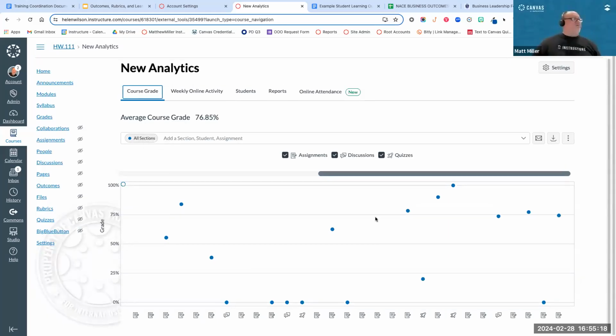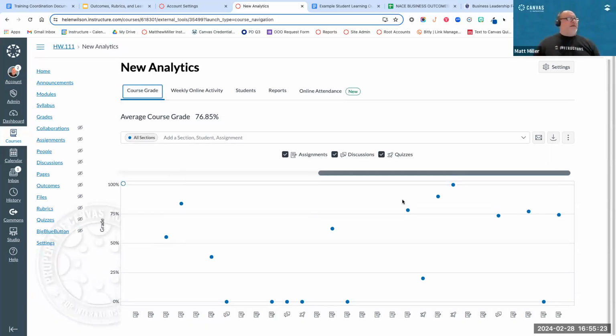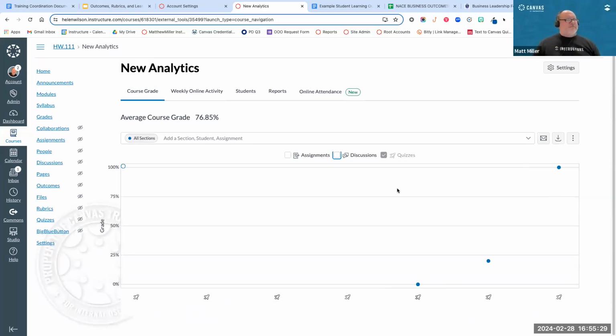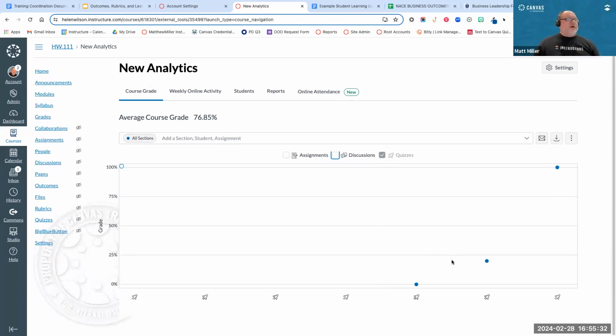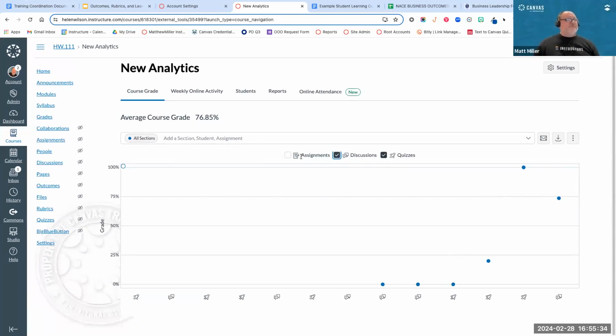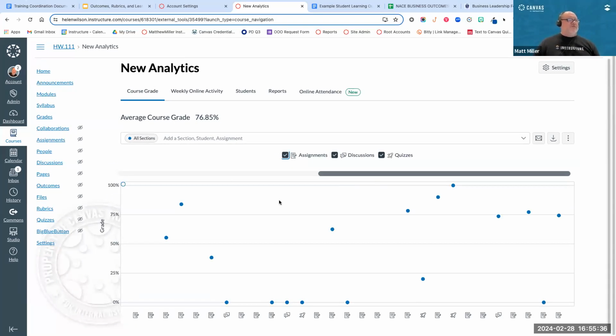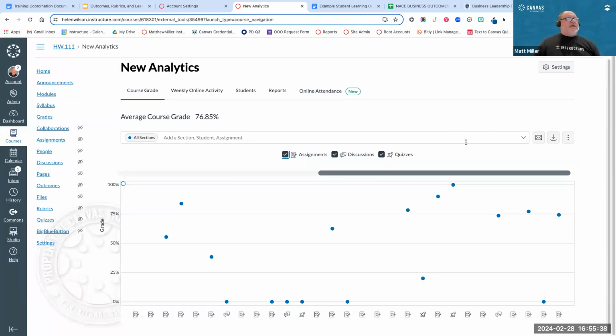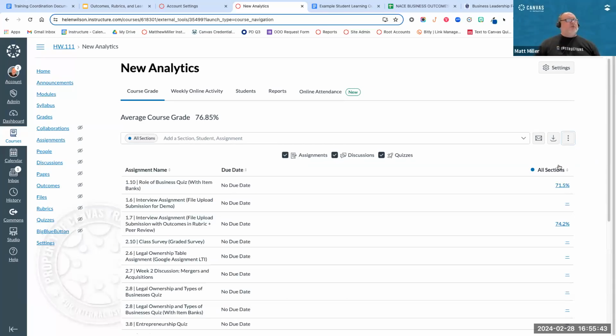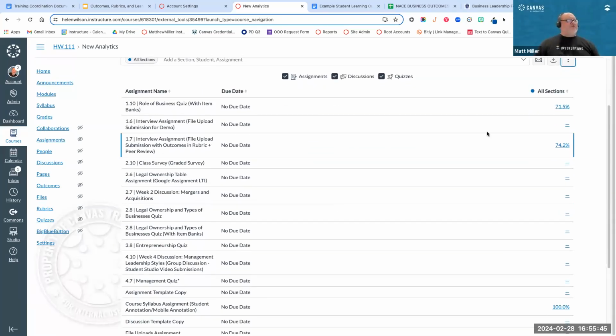I have a course grade, just like I had with Bruce, right? And I can also drill down by assignments, quizzes, or whatever here. I can remove some of these items and just look at specific items, or I can look at all of it. I can also choose that data table view. And this is a little more interesting. I can see when the due date was on the assignments. I can see what the average was of what everybody in the class made on it.